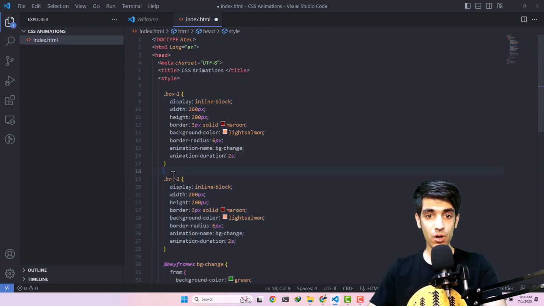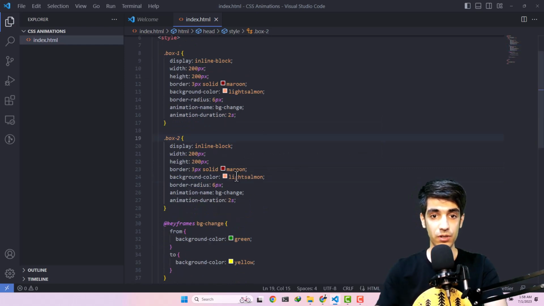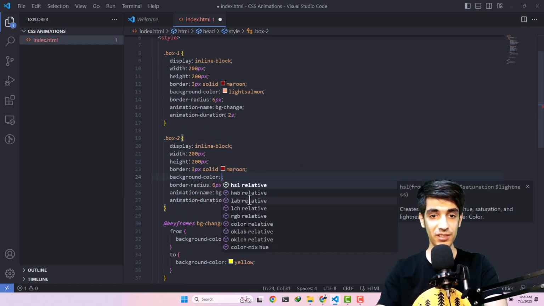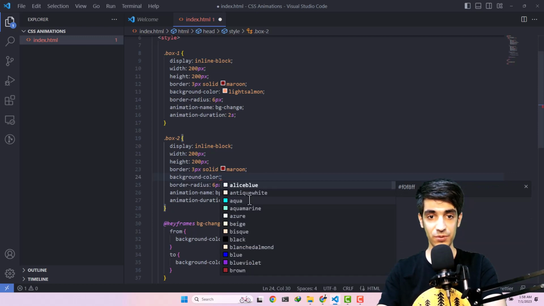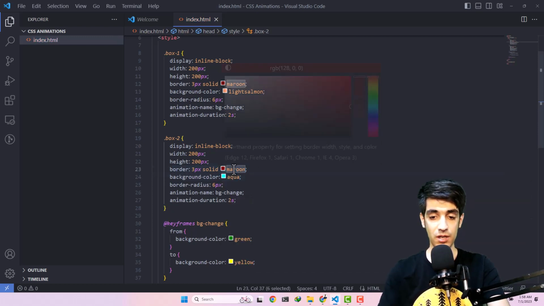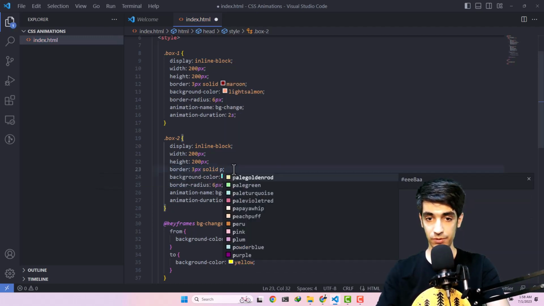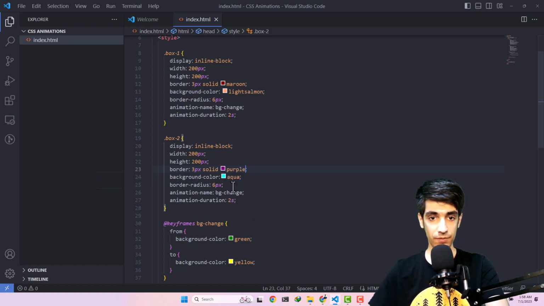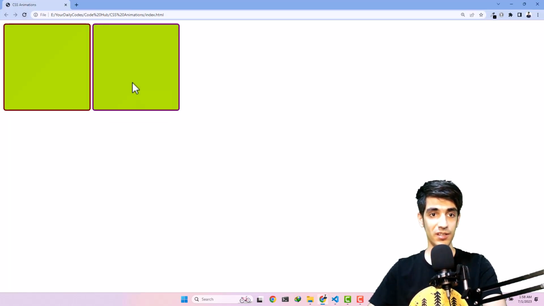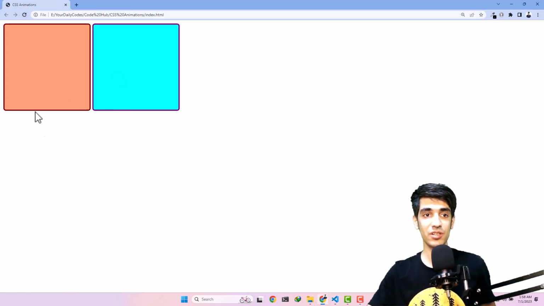For this one, we are using different colors. Let's use this aqua, and use, for example, purple for the background color of this one. And let's clean this animation. Both of them are using this animation, and when the animation is finished, they come back to the default thing that we had.